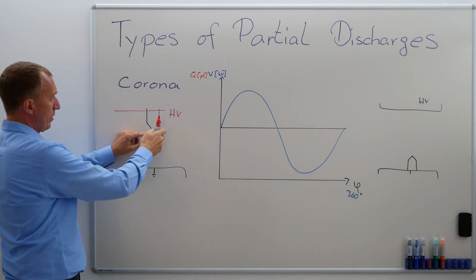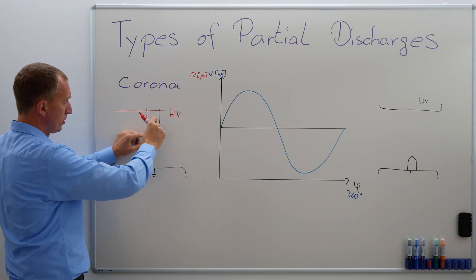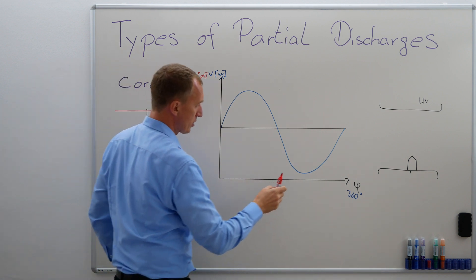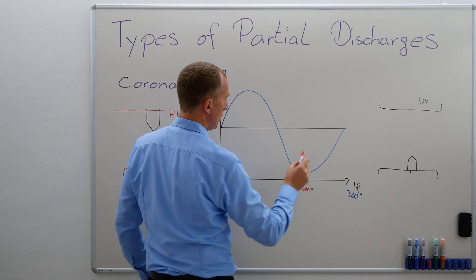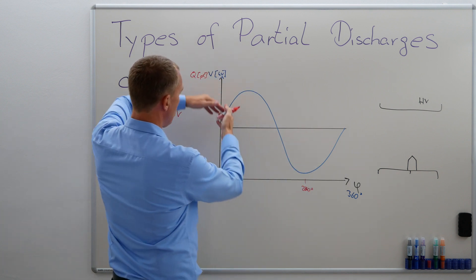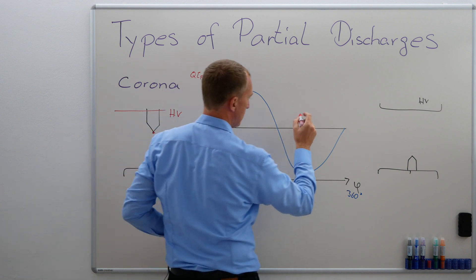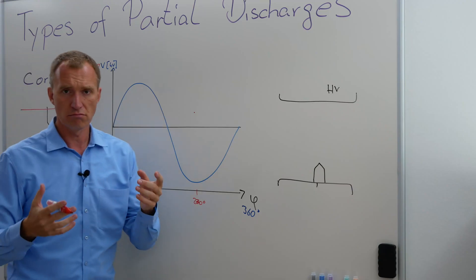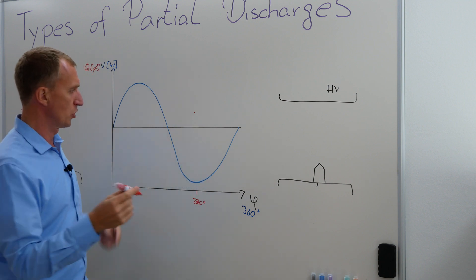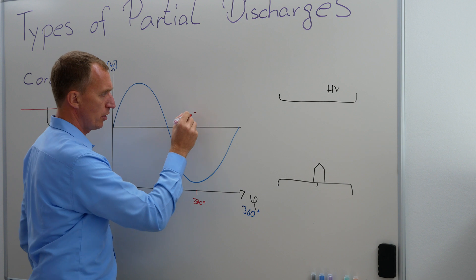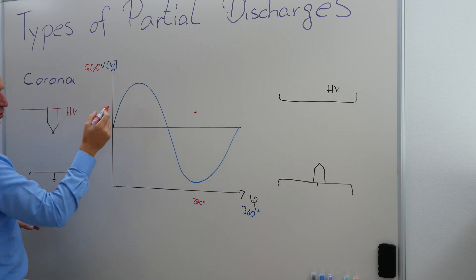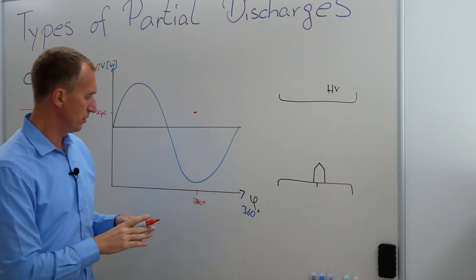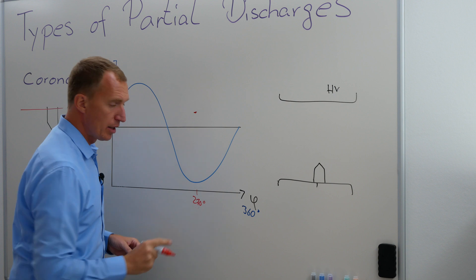So what do I get? And if I'm starting my corona with my partial discharges and it just started, I'm going to expect to see something around 270 degrees. And depending on how I structure the whole thing and where I do my axes, I'm going to see something here. And let's imagine I'm getting two discharges per cycle, so I get one here, I get one there, the next one, I get one here, I get one there, the next one, and so on and so on. So obviously, I just decided, let's pretend this is, I don't know, let's say this is 30 pc, example given, right? So 270.